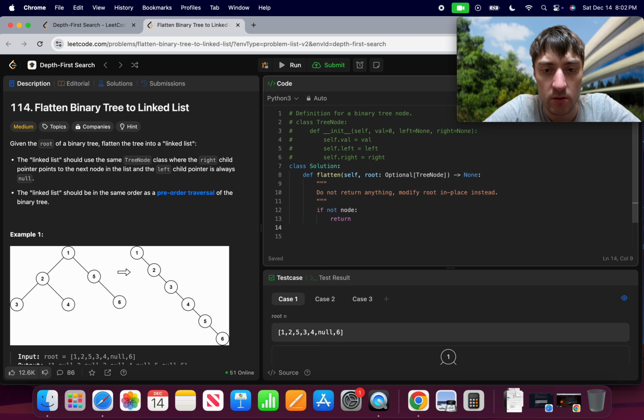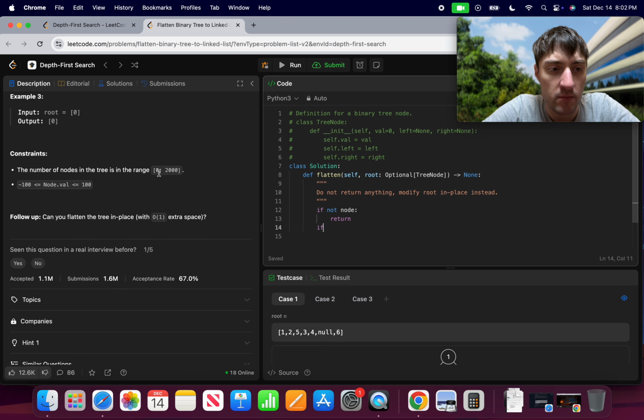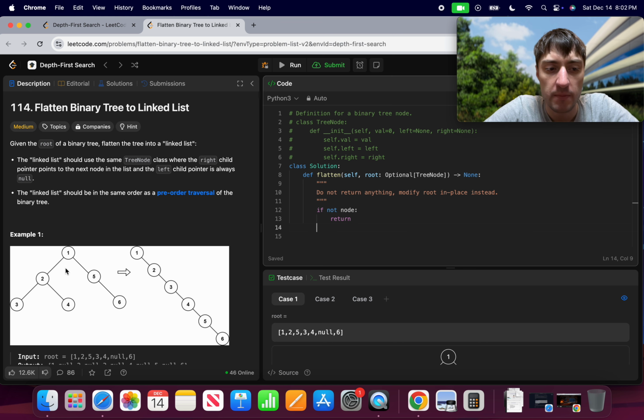Okay. So that's the case that we have no nodes in this list. We just return because there's nothing to flatten. So now I want to rearrange the left and the right.